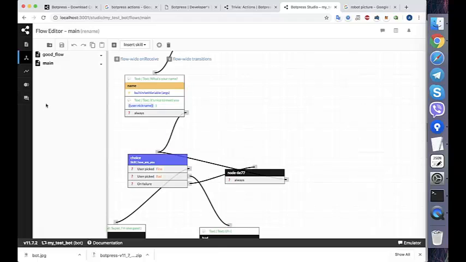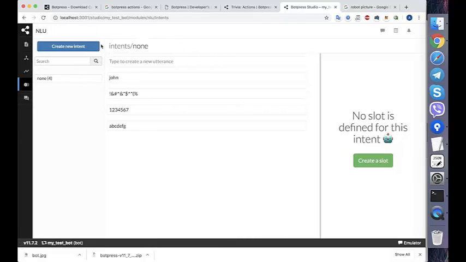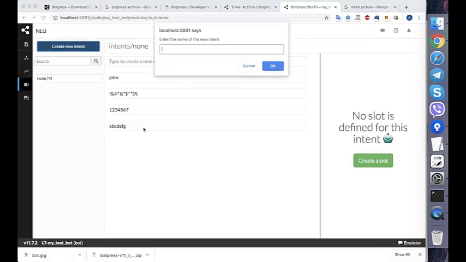Now I want to show you the understanding module of the Botpress. So we have intents and entities here. I'll show you how intents work. So intents are some willings that user have, and Botpress can identify them using this module. Okay, I'll create an intent named rename.